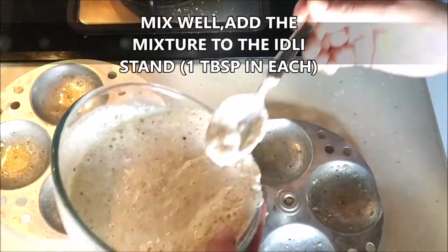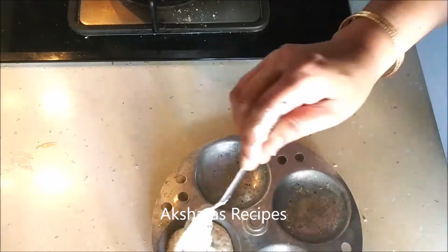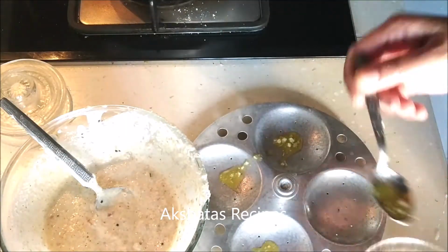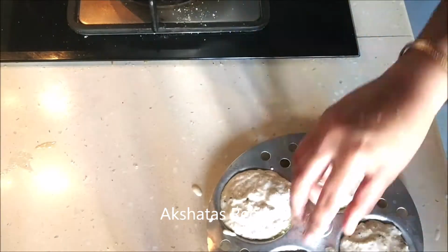I've added the Eno salts, and immediately when you add the Eno, mix it up well and then add it to the idli tray instantaneously. Don't wait. The minute you add the Eno salt to it, immediately you want to mix it and add it to the idli tray. And now we're just going to put it into our steamer.